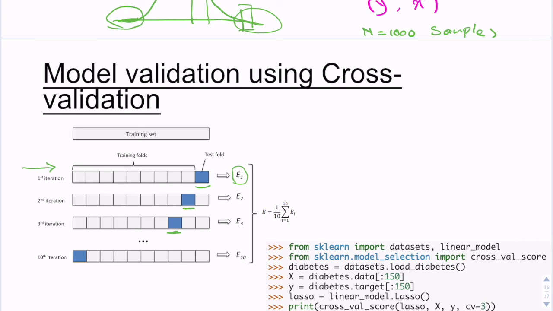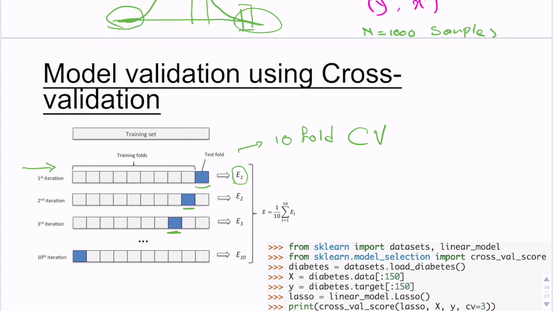Let's say I do 10-fold cross-validation. So this is an example of 10-fold cross-validation. We call cross-validation by the abbreviation CV. CV stands for cross-validation. This way, we take advantage of all data for training, and also the sampling is not biased because we use all data for training and all data for tests, right?